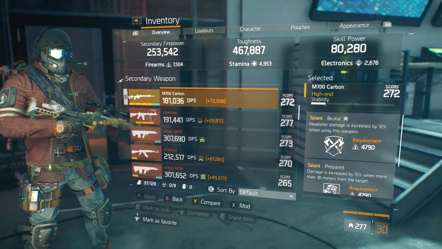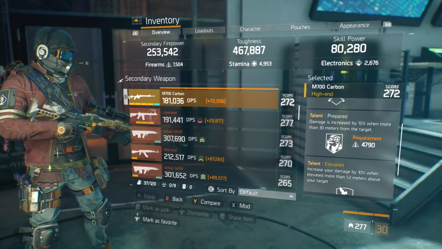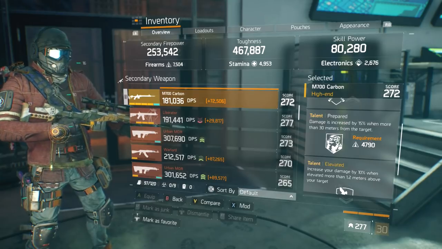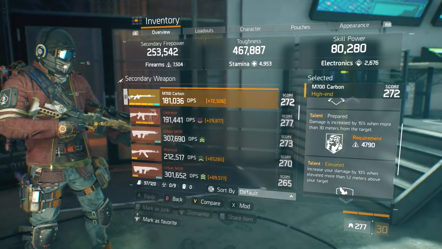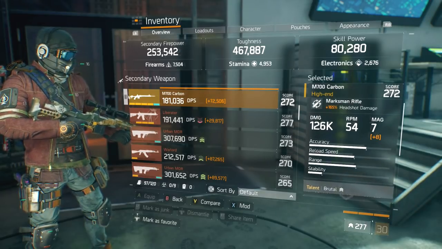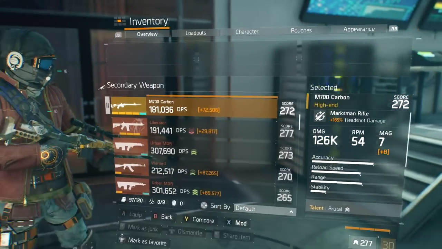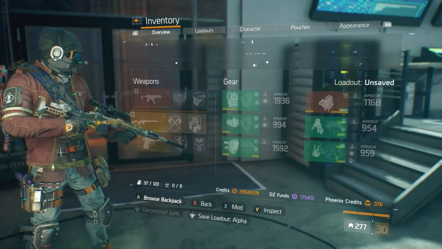As you can see, I've got Brutal, Prepared and Elevated. So if I'm elevated by, as you can see, more than 1.2 meters, I get an extra 10% damage. Plus I get an extra 15% damage from 30 meters away from the target. Plus I've got Brutal. And then of course I am speccing this to headshot damage as much as possible. And really with this I'm doing a lot of damage to the head.